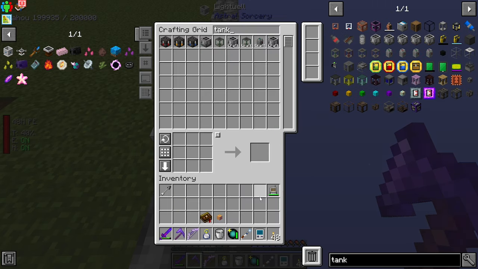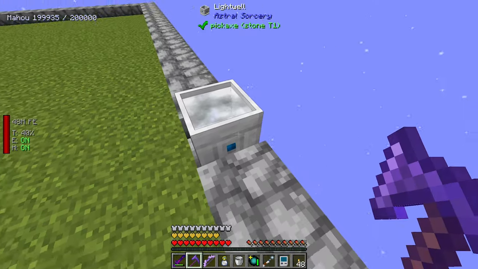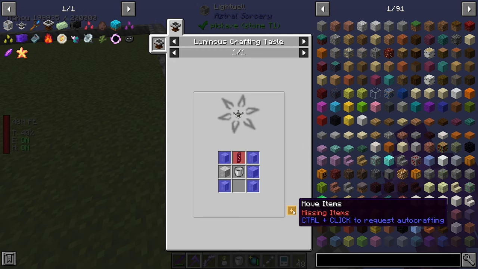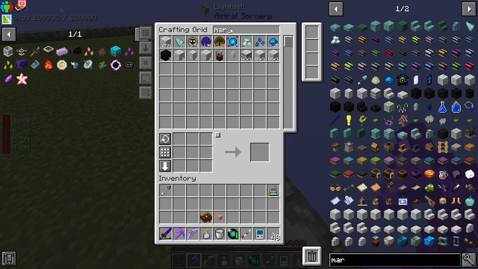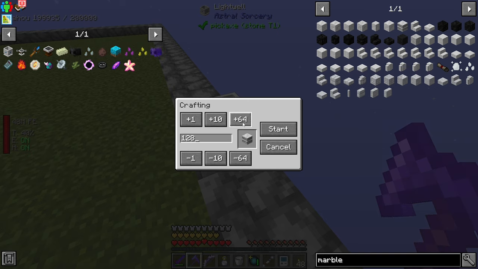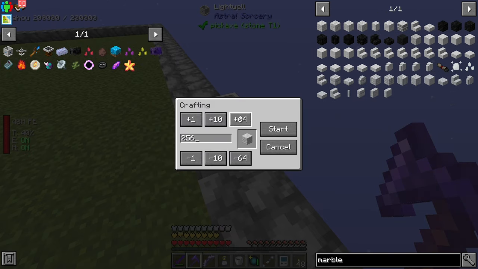Sure. Let's grab 1,000 buckets of liquid starlight. Why not? We'll just have this thing keep running. But yeah, it ran out, so it made a huge liar out of me. Thank you, sir. I really appreciate that. So we've got to make these things here, and then let's go to marble. And we're going to craft, let's craft 256 of each kind.